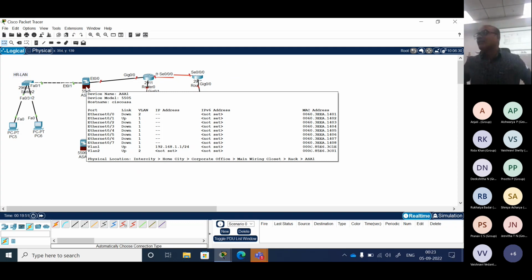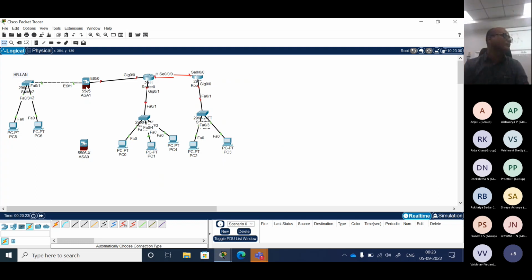Okay. See, there how we are doing router on a stick. Okay, on the router you are connecting one cable. In that physical cable we are creating multiple virtual links. Downwards, what you are connecting? Your switch. We are creating your VLANs, right? VLAN 10, 20, 30, 40. So what is the job of that and why are you doing this? To make them communicate. If you create the VLANs, they will not communicate with each other even though they are connected to the same switch.